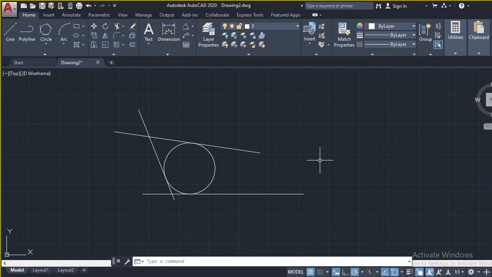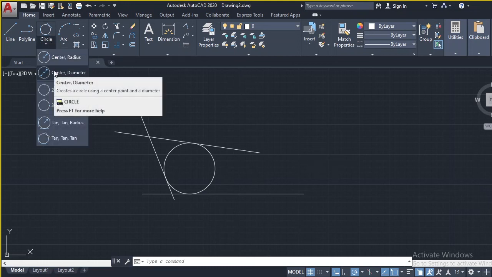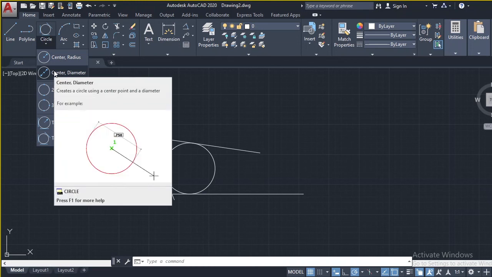So guys, this is it on the circle command. I'm very sure you now have an insight on how to draw a circle on AutoCAD.